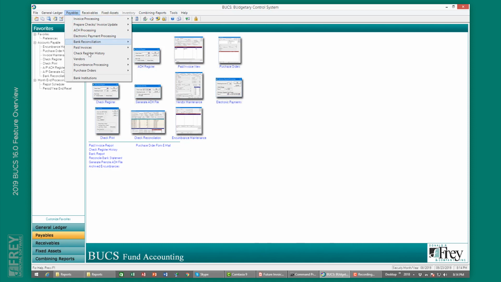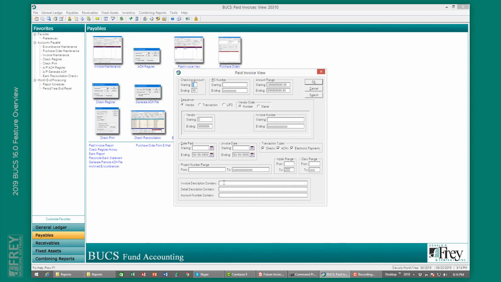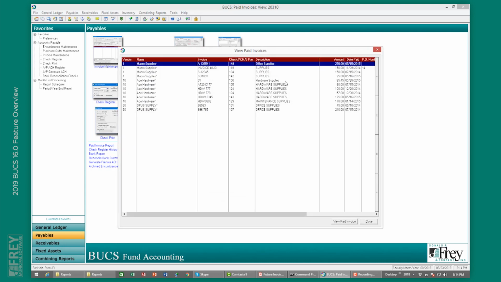So if we go to payables, paid invoices, view, those 3 fields are down here. If I want to search for the word supplies in any of my invoices, it looks like I got a spelling mistake there. Okay, so I got supplies, hit OK.